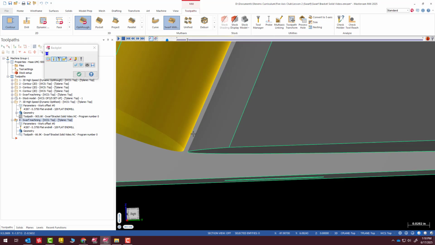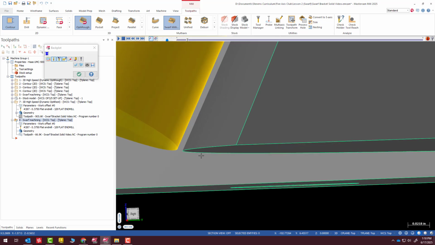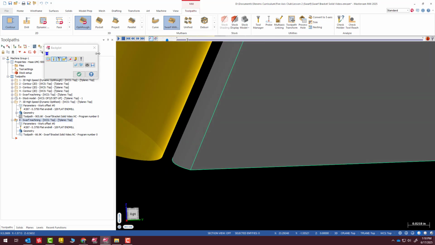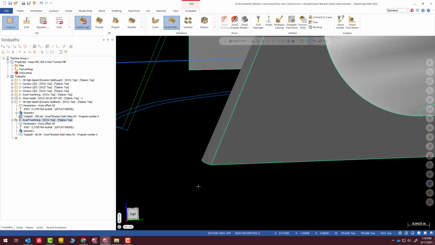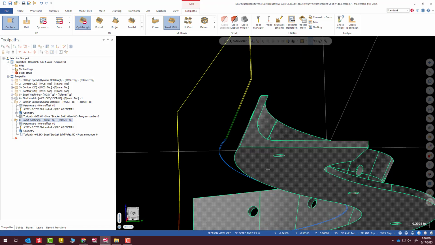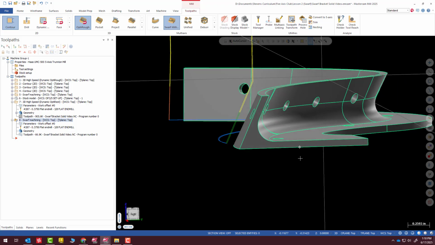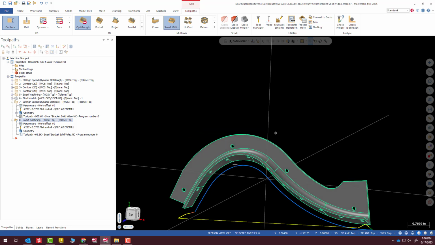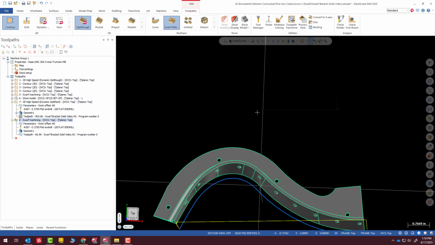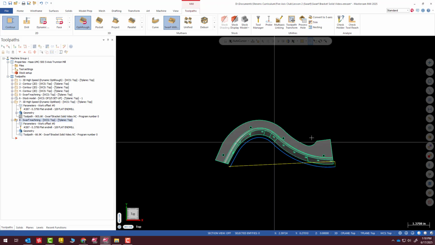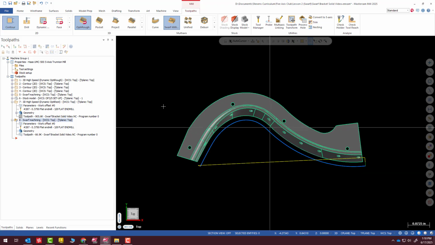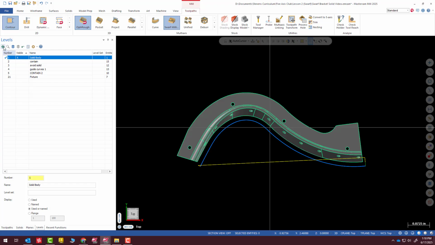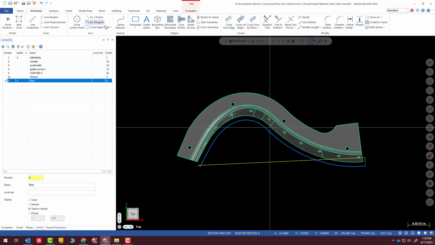That's why we're doing double passes here. We still have it on multi-pass. I never took it off from the last one. But it's only going to the bottom of this surface. It's not extending that 100th thou pass. Well, that is because it can't see that surface anymore. You can't extend it past a surface that it can't see. So, at least put it this way, it doesn't work. I think I've got it to work before, but in this case, it's not working, and it usually doesn't work. So what I'm going to do is I'm going to create a floor, and I'm going to do this really simple.